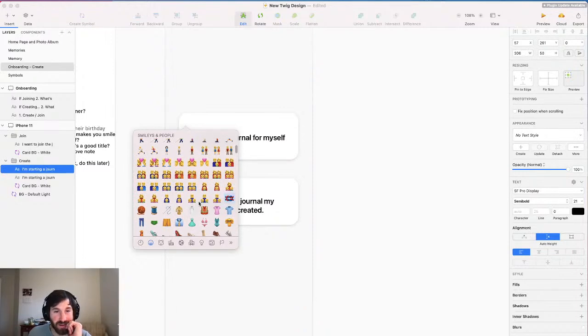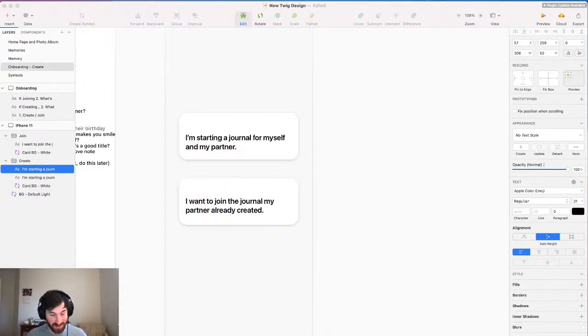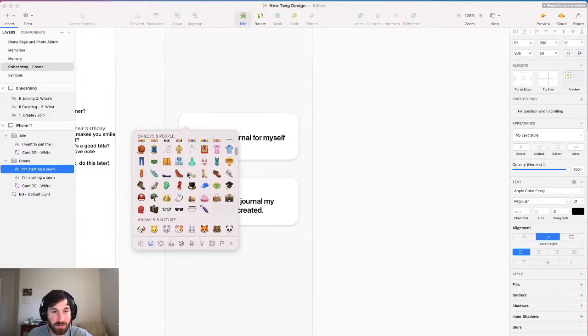Maybe knotted rope. No, I didn't mean to actually click that.